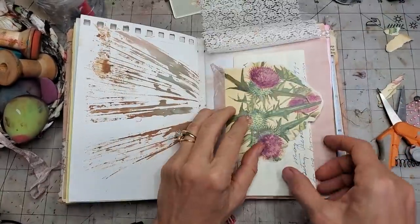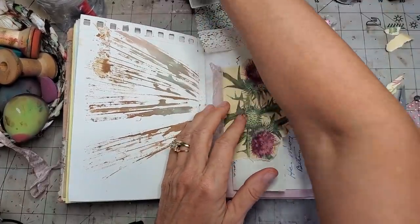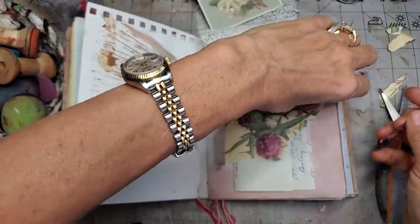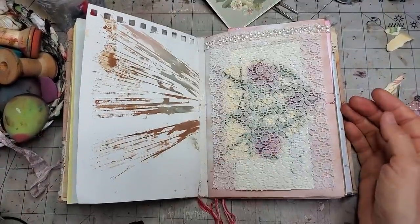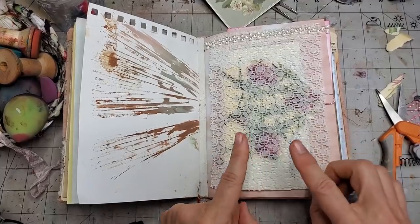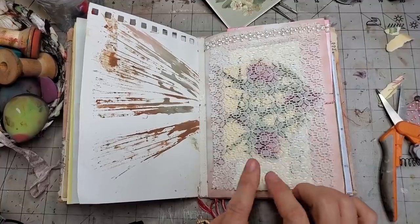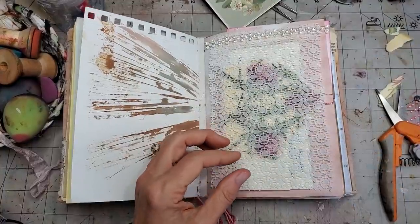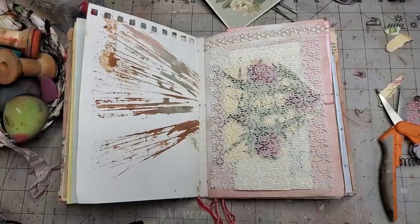I found a nice little handwritten letter. Let's try tucking it in there with a fold so you can see the date. That's not bad — a little pop-up is fine because when the journal is closed and compressed it will flatten out with time. I like the way the calligraphy shows behind the flower with the lace on top — it's a little mystery, like 'oh, what is tucked in here?' Now let me add a little something down here so the person knows to flip it up and find gems underneath.